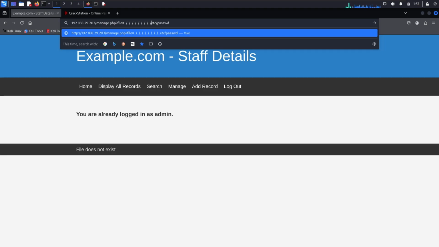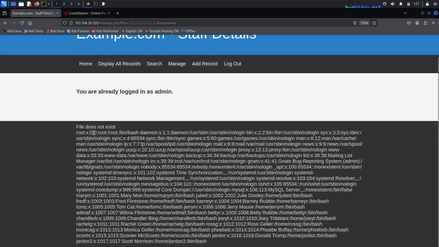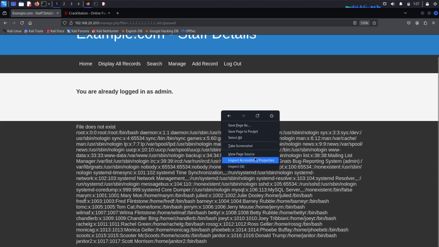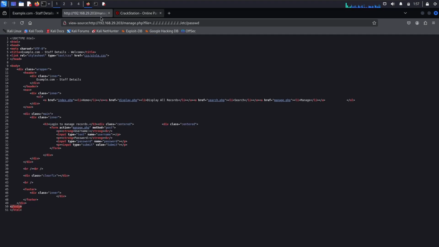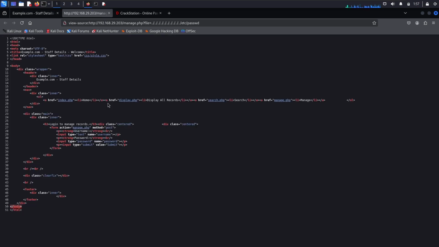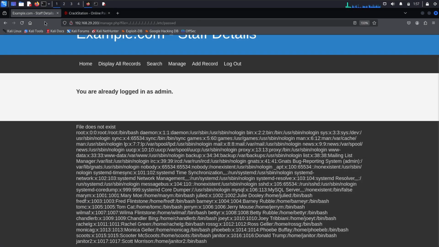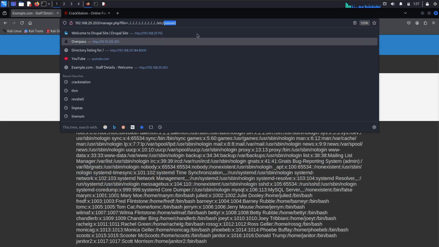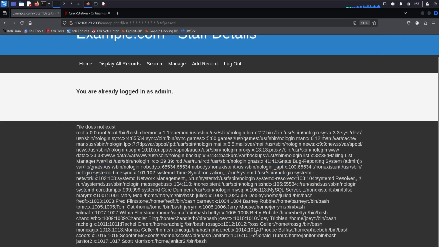So that is why I'm entering ../ a lot of times. Okay, as you can see, file does not exist, and you can right click and click the view page source. So let's close this. Let's right click here and view page source. So we are unable to view that. Anyways, so this is our file. So we were able to find that it is vulnerable to local file inclusion.